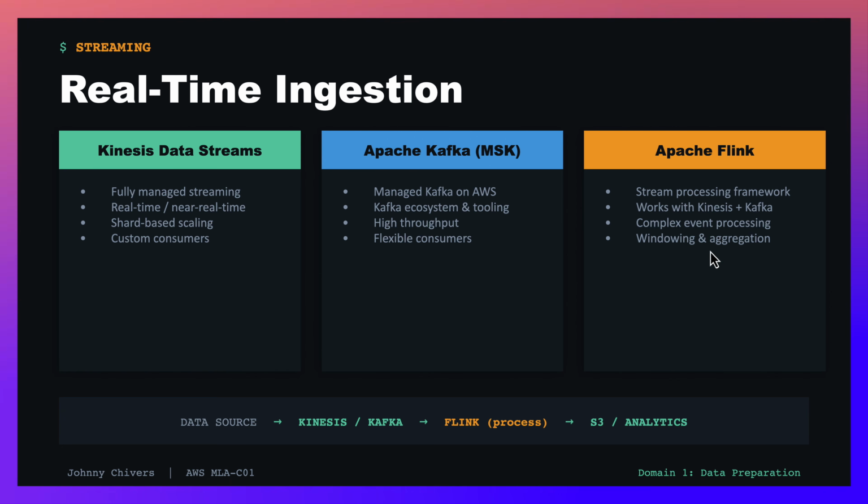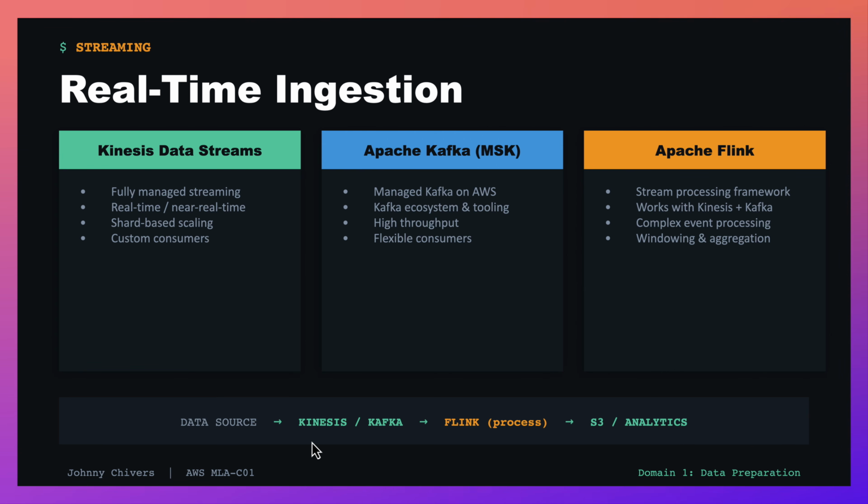And it's important also for the exam to know about Apache Flink, which allows you to stream data and then batch it or aggregate it. So usually what you would see is Apache Kafka doing the real-time streaming, bringing in single records. Then it goes to Apache Flink that groups and batches those records together, maybe every 5 minutes, maybe every 1 minute, and then those records go into SageMaker or S3, something downstream. So usually what you see is data source, Kinesis or Kafka, Flink, S3 analytics. That's the flow you need to know for the exam.